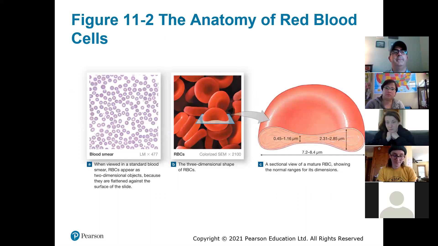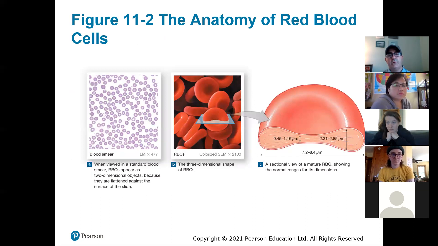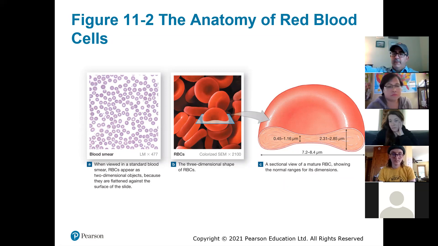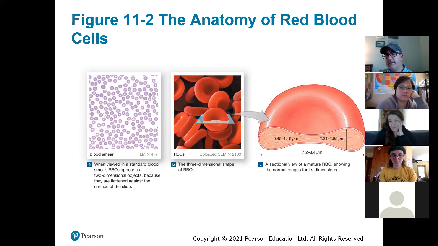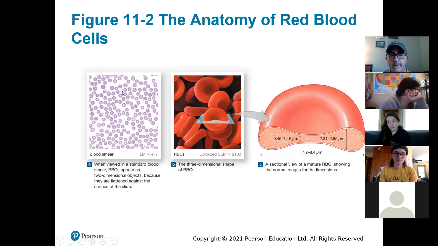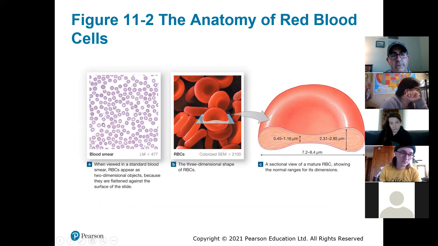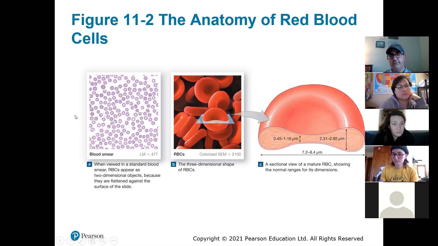Here's an example of a red blood cell. The first picture on the left is called a blood smear — that's literally what you do: you smear it. You take a drop of blood, put it on a microscope slide, take a second slide and drag it through that drop, then stain it and put a cover slip on. You look at it under a microscope and all the little circles you see are red blood cells. You'd be hard-pressed to find a white blood cell. Those little dots between the red blood cells are platelets. This is the three-dimensional shape — it looks like a donut except there's not a hole all the way through, just indented in the middle.